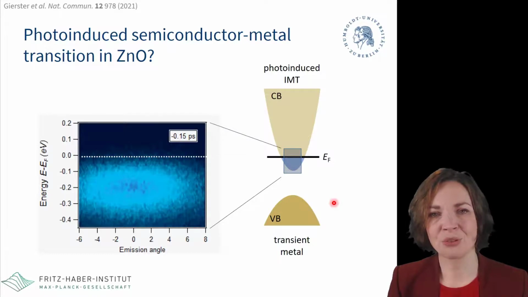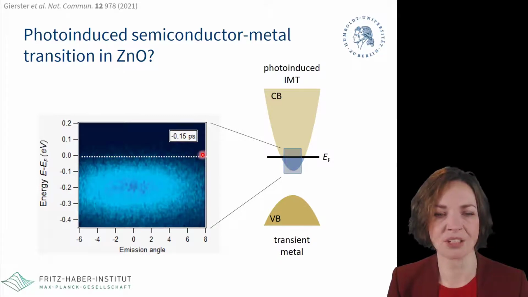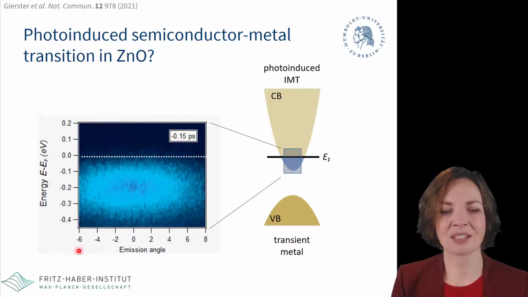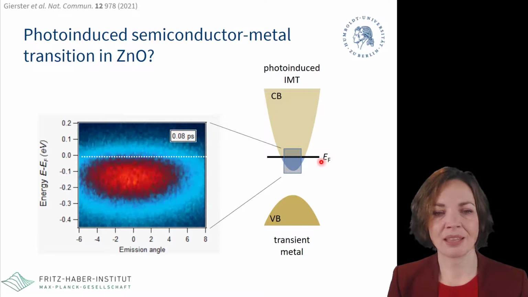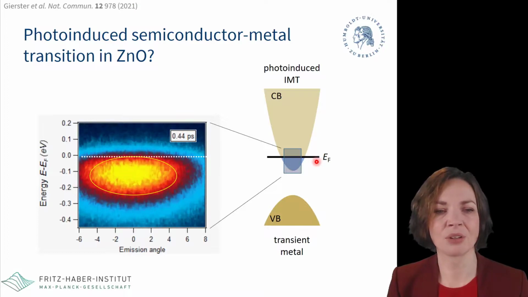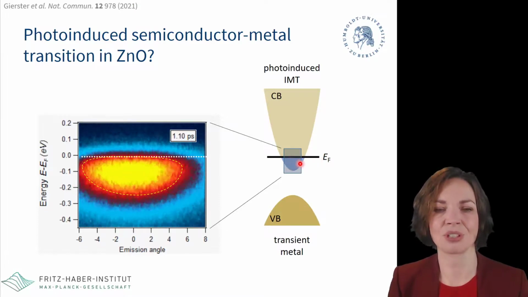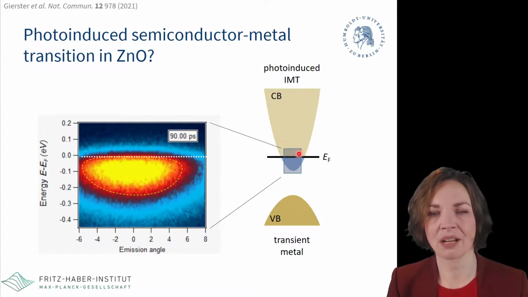So when we do photoemission on zinc oxide, we usually plot the photoelectron intensity in false colors as a function of energy. The dashed line is always the Fermi energy in today's spectra, and as a function of emission angle. And you can already see that before time zero, before the pump pulse arrives, we see a feature with a flat dispersion. And then when we photoexcite the sample, the intensity increases significantly, and also the shape of the photoelectron distribution changes with time and becomes more and more parabolic.